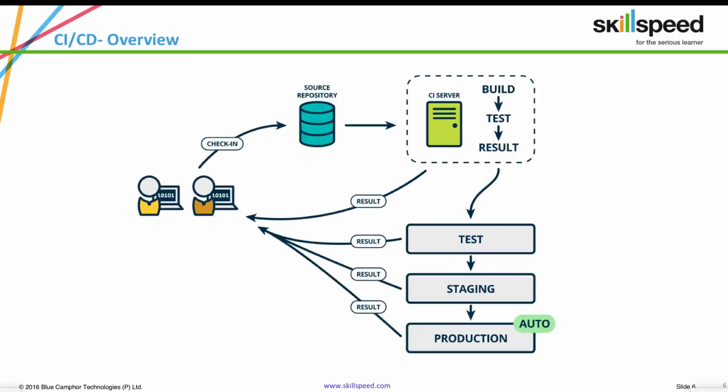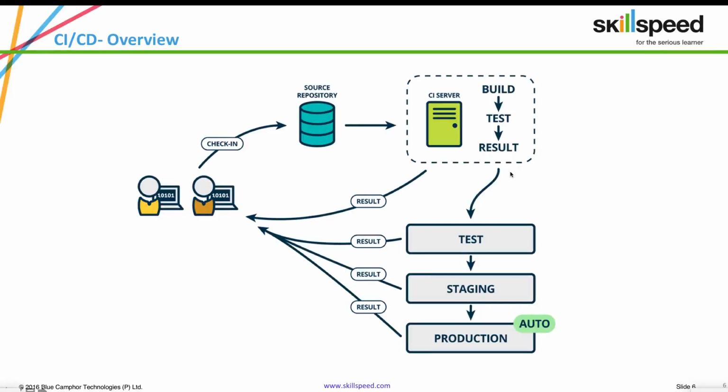Another look at the CI/CD overview. If you see, the check-in is done, then from there it goes to the source repository, from there a CI server, and build and test and all those things are taking place. Based on the results, it will either go back to the stakeholders, which are developers. This particular line denotes when the tests have failed. Maybe some bug has been reported, or some problem has been reported in the code which is not stable, so it will go back to the developers.